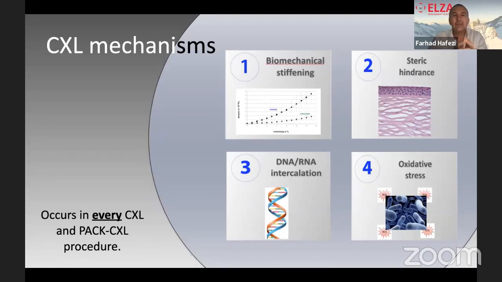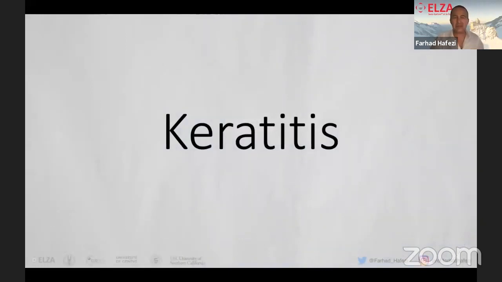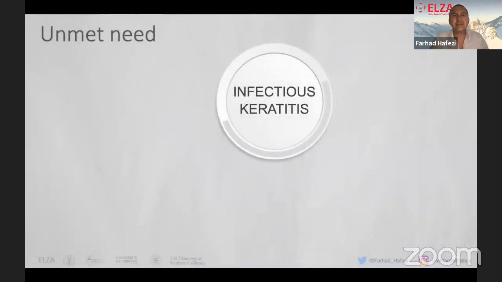So as a reminder, if you perform a cross-linking for keratoconus procedure next week, you will do all 4 effects at the same time. But what you're most interested in for keratoconus is number 1 and partly number 2, because keratoconus also has some enzymes, MMP9, going on. But at the same time, you also disinfect this cornea and you kill all keratocytes and any bacteria living on it. And this is why cross-linking is a physiological principle in the cornea, and you can also adapt it for keratitis.